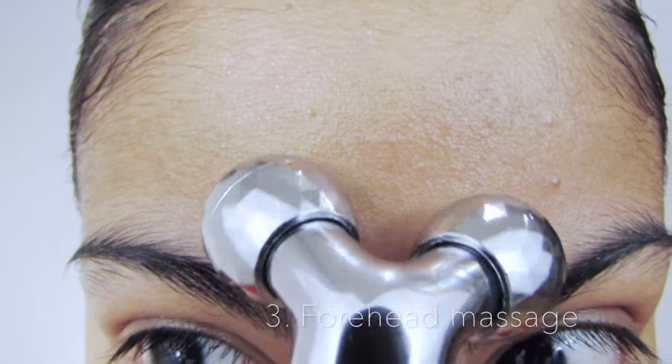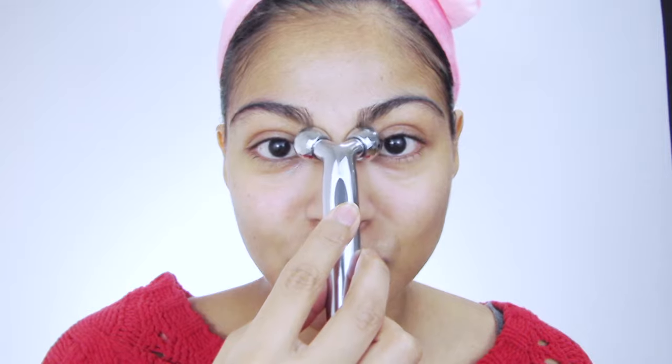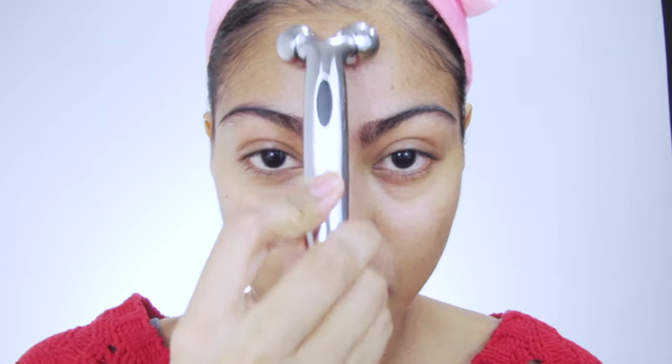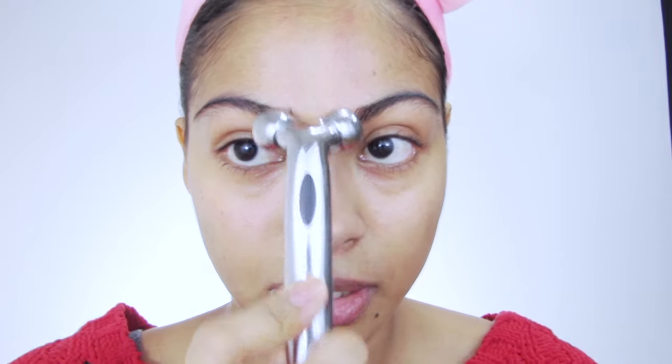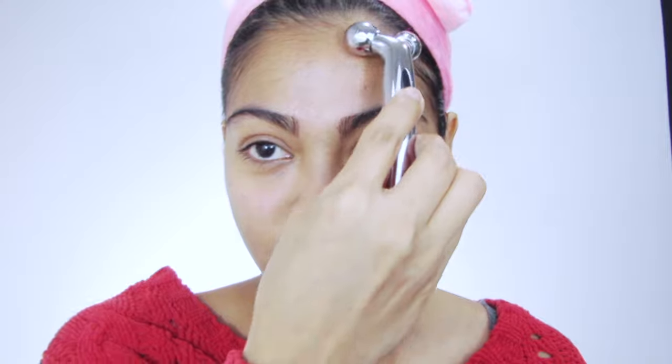Step three, we're going to begin massaging our forehead area. First, place the face massage roller in the middle of your eyebrows and with gentle upward motion, move the roller towards the hairline. Repeat these 5 times back and forth. Then continue the same massage off to the side of your forehead.